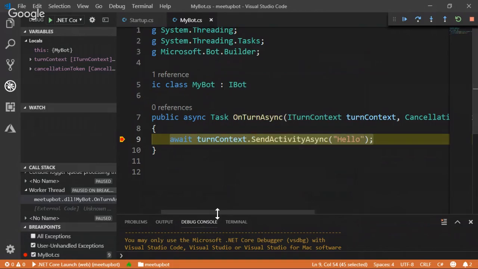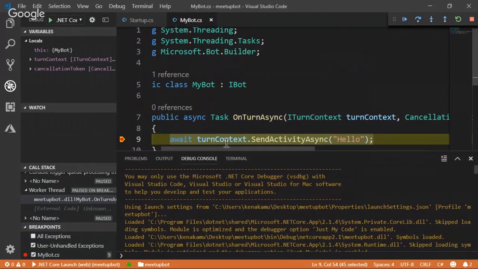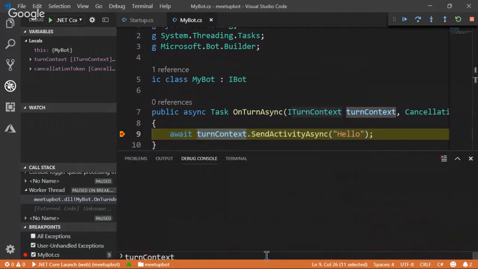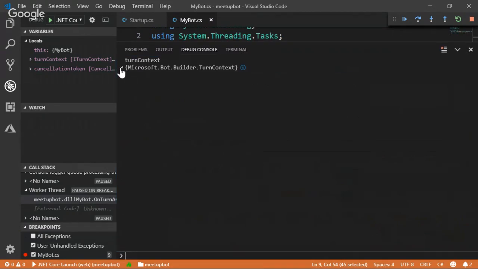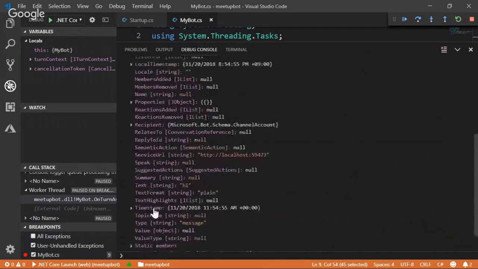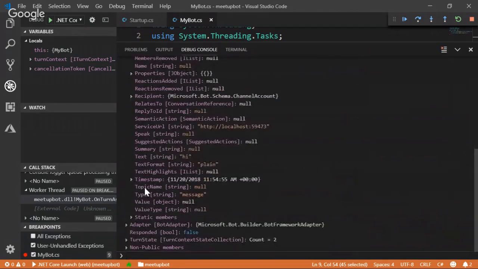let me just use the debug console instead. Is that easier? And if you check the text, it said hi, right? And this is plain text.